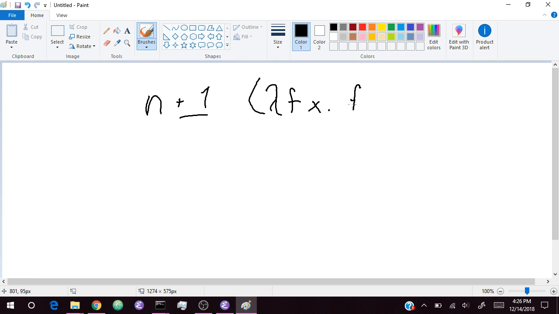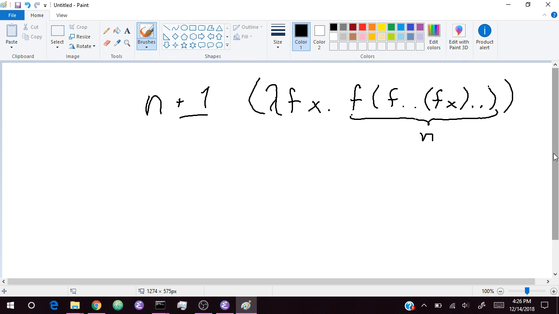It applies f of... f of x, or, you know, dot dot dot. So you can see that a number is defined where we apply f onto x, or the result of it. We apply f to x n number of times. Okay?